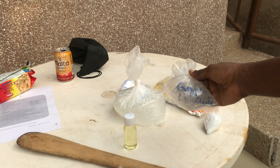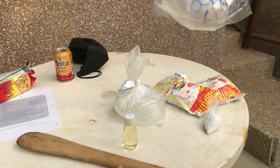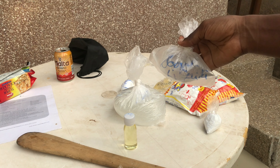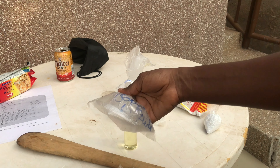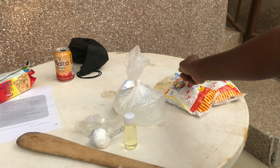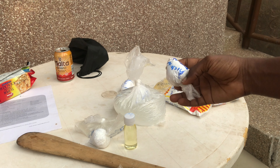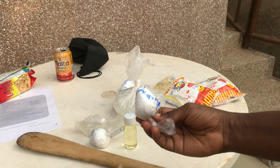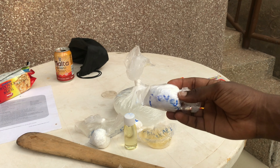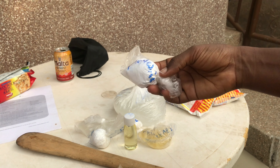I made her write the names on the bottles because some of the things look very similar so I don't get confused. There's a foam booster — this is what makes it lather when you use it to wash something. This is the booster rice, which also makes it soapy. This is thickener powder — this is what makes it thick, so you can add a lot of water and get more profit. There's also thickener liquid, and this is the preservative — you put it in to preserve it; you can keep it for about a year or two.